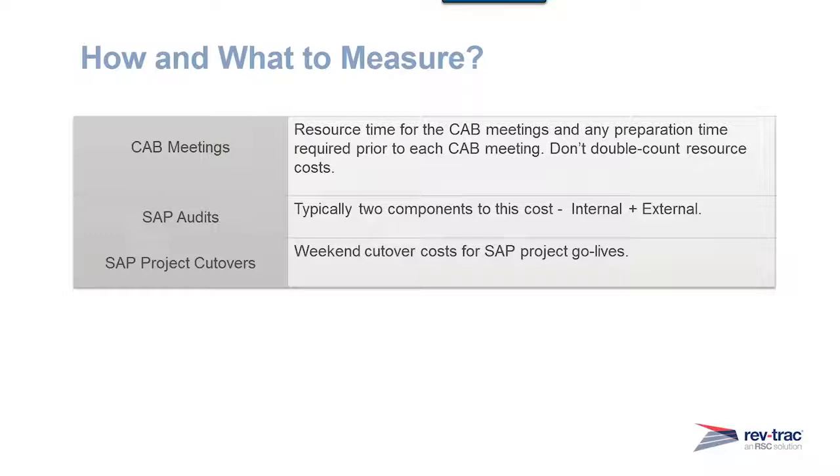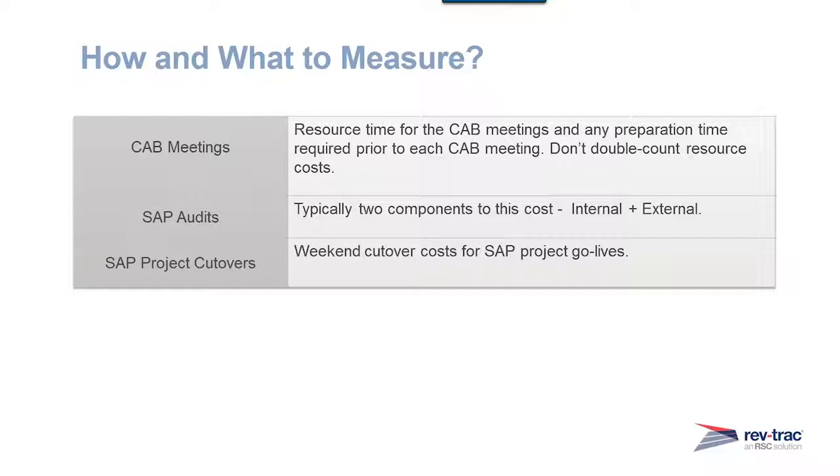Okay, moving on, CAB meetings or change approval board meetings or whatever acronym you might use to capture that, those costs will vary. But as you'll see in the calculations, they're not a huge cost factor. They don't add up to very much unless you have very frequent CAB meetings. For example, we've dealt with some customers that have had twice daily CAB meetings. Then all of a sudden it does become an expensive cost. So be sure to include the CAB preparation and meeting costs, but again, be careful not to double count resources. For example, if you have a role of transport coordinator, don't count their time as they're preparing for the CAB meetings, or else you'd be counting their time twice.